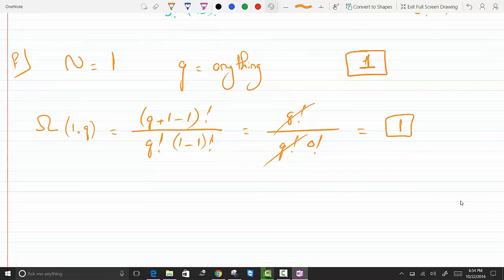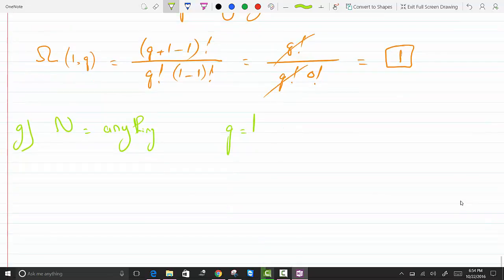Okay, the last one, G. Now the other way around. Now we have any number of oscillators, so this is anything, big N, and there's only one possible energy level available, right? So in this case, you're going to get N possible microstates. Because if N is 5, then one of them will have one energy level, and the rest will be zeros. But then you can alternate this one energy level on any one of those 5, so you're going to get 5 different microstates. So in other words, the number of microstates will be capital N.